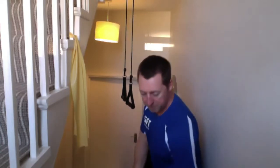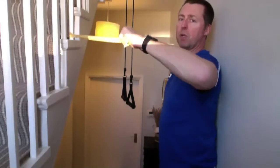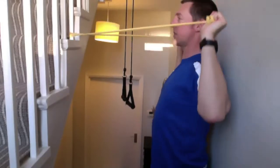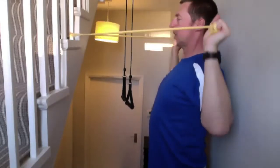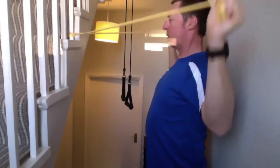If you can find some bands, it just gives another dimension because you've got a little bit of tension pulling forward, and that will be a nice extra little bit of effort to keep them in position. Okay, in 3, 2, 1, good stuff.